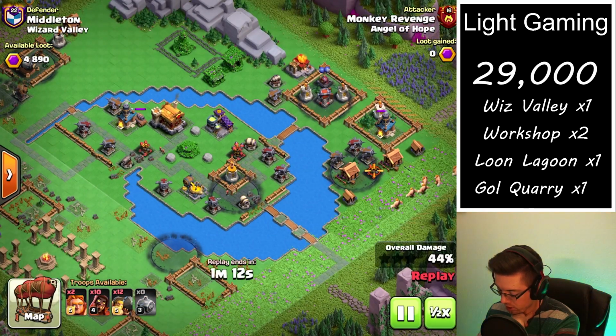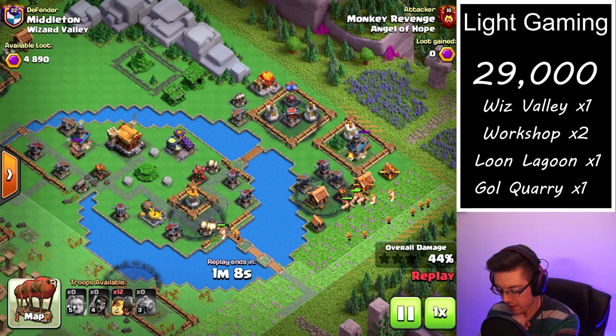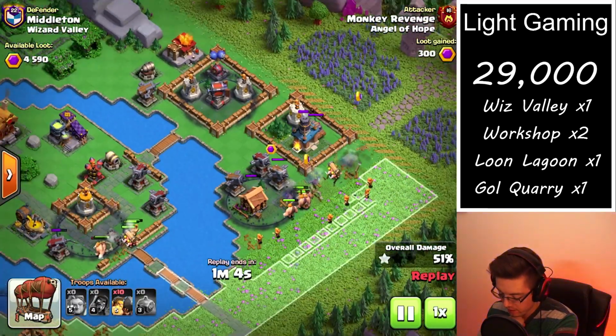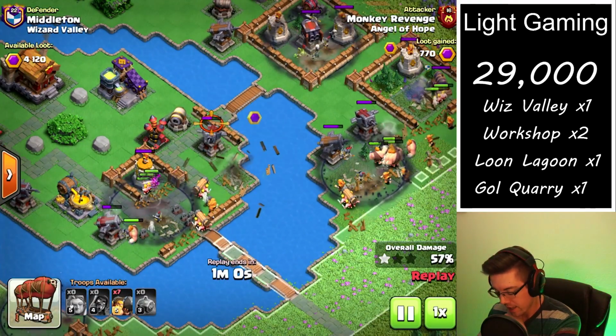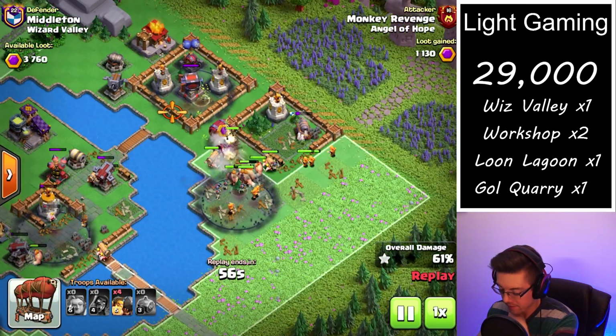So next up, we're just going to try and clean up this right-hand side of the base and just push everything to that last giant cannon. So here we have a small group going into the core. Giant and a couple rams, take out those spear throwers, and then everything else on the right hand side.